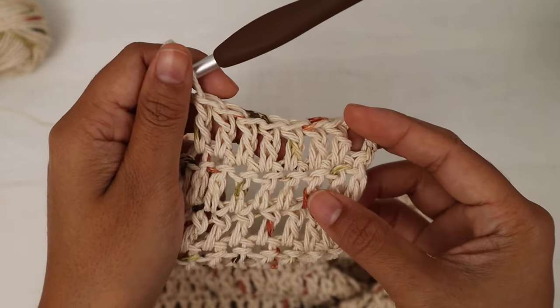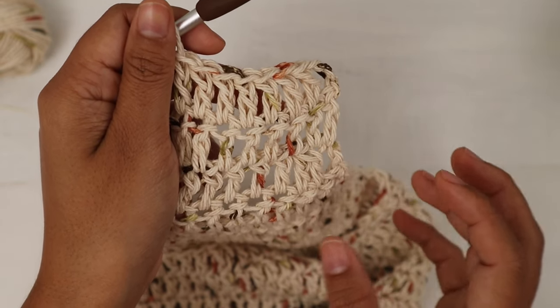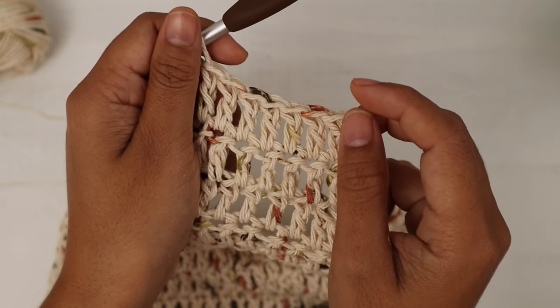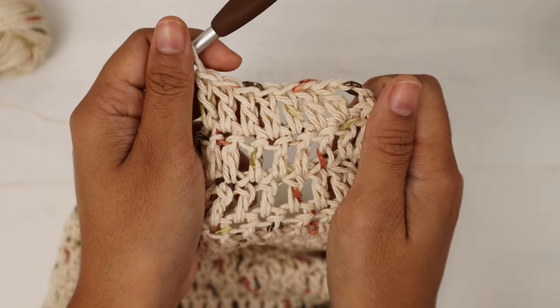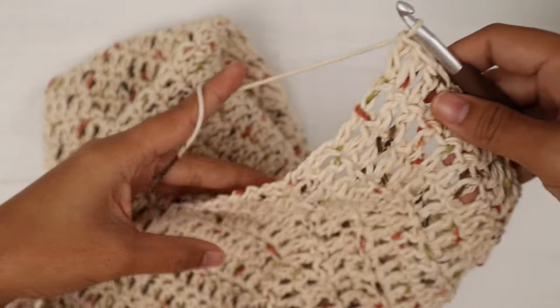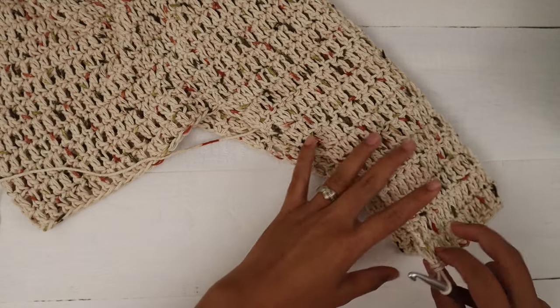Just repeat row 7. Okay, so remember, this is just gonna be one side of the strap. Then after I reach the end of row 12, we're gonna start to crochet the other side of the strap. All right, I'll be back soon. I'm at the end of row 12, and here's what this looks like. Okay, and like I said, if you want a longer strap, feel free to add more rows.